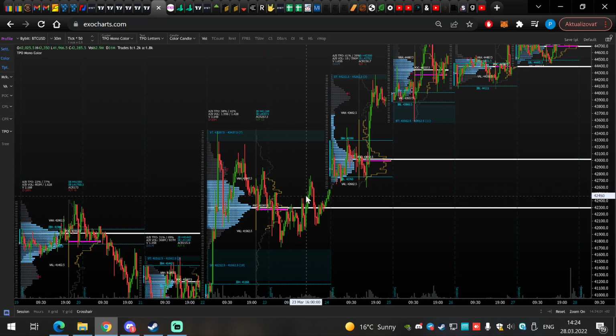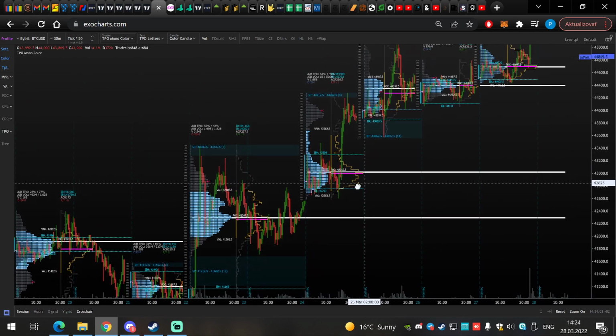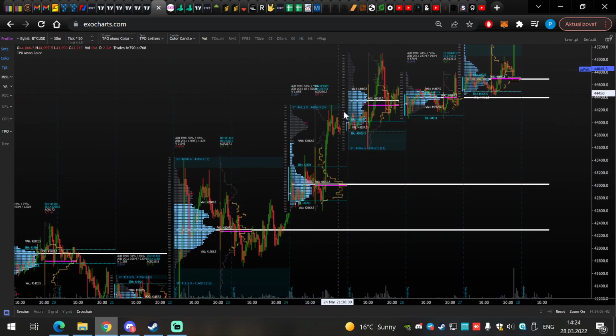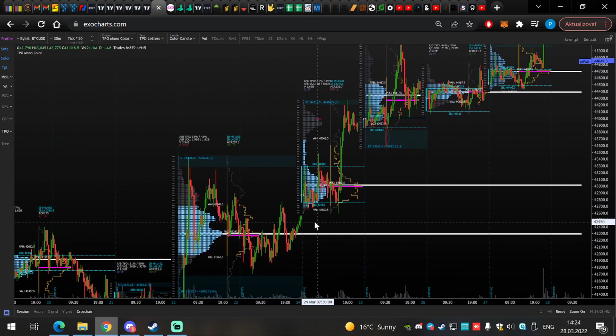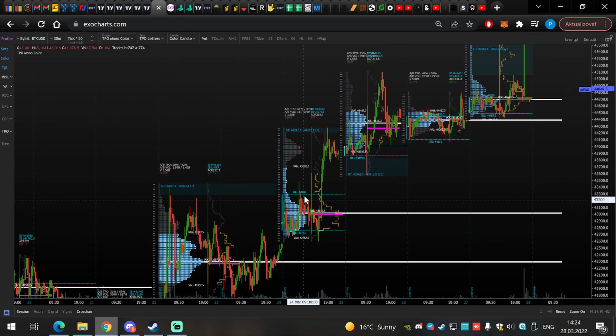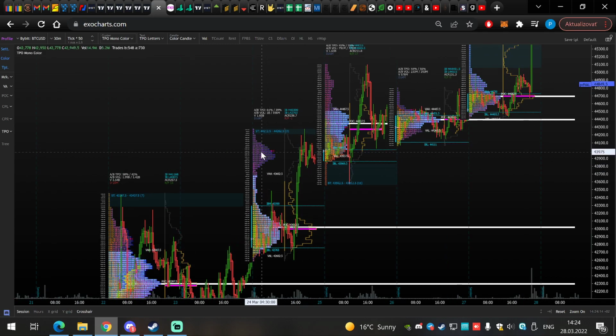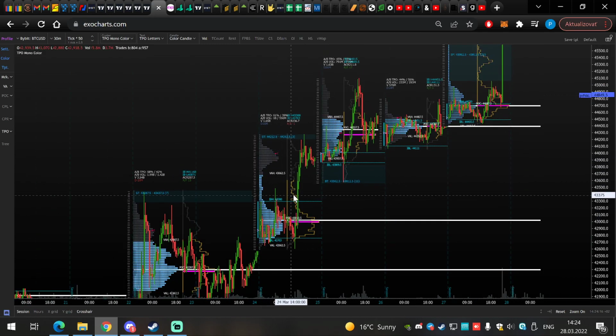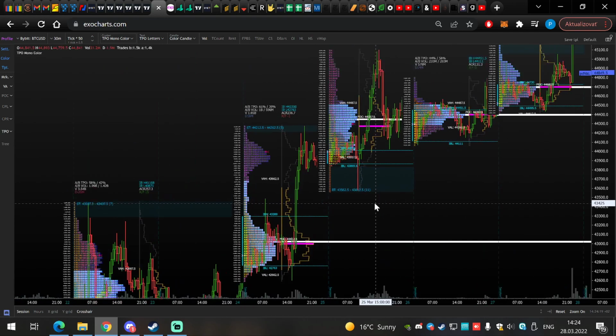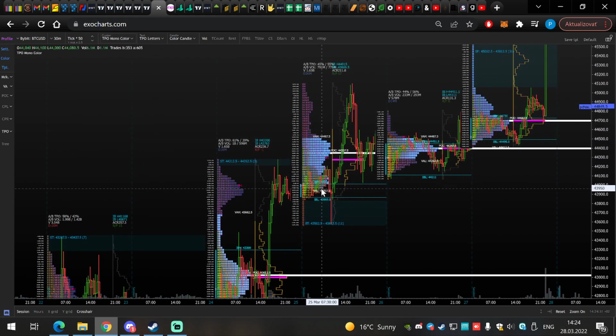Until this change, you are very careful with the shorts. You again continue higher. You continue higher, yep. So this was a double distribution day because you have two high volume nodes here. Okay, and now you had a nice dip and we went into the VAH of that previous range again. It was not the most beautiful, but still we held the VAH. So again, buyers are calm. They are enjoying the upside move.